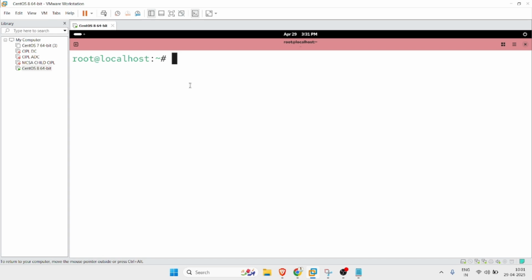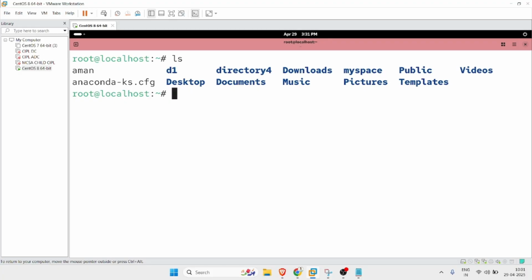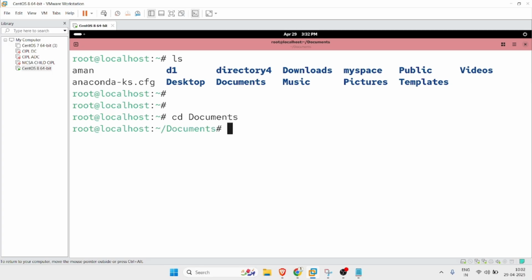So let's see, we have different files, right? So let's go to the documents, cd documents. In the documents, let's create a complete report.